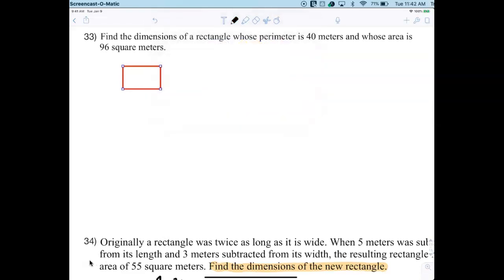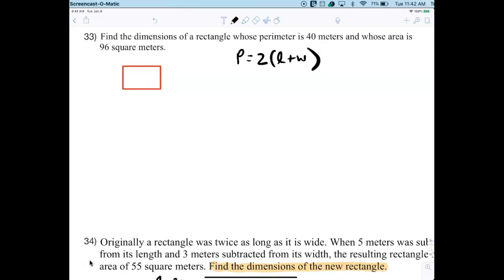What does it mean? All the sides add up. Yes, all the sides add up to 40, but right now I want you to say it a little better. Say it. 2L plus 2W equals 40. Yes, that is true, and I'm not going to disagree, but here's how I want you guys from now on. The perimeter is twice the length plus the width. All right? I think that's a better way of saying the perimeter of a rectangle.